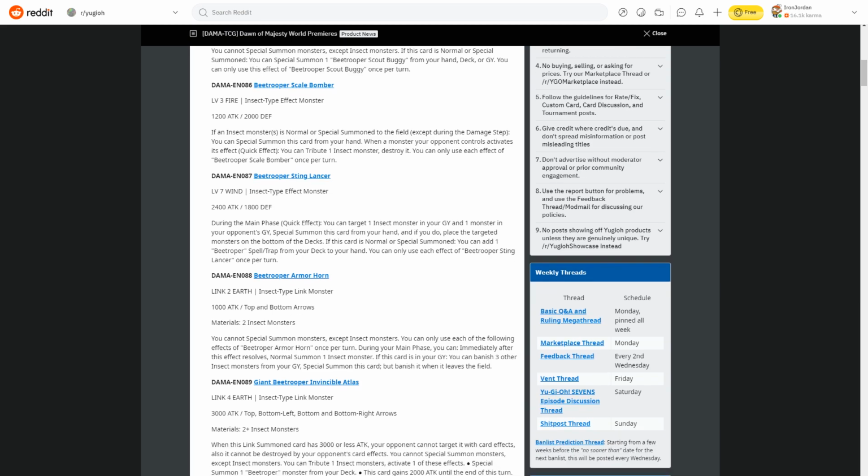Beetrooper Steen Lancer. This is a level 7 wind 2400, so this is our first non-level 3. During the main phase, quick effect, you can target one insect monster in your graveyard and one monster in your opponent's graveyard, special summon this card from your hand, and if you do, place the targeted monsters on the bottom of the deck. If this card is normal or special summoned, you can add one Beetrooper spell or trap card from your deck to your hand. You can only use each effect of Beetrooper Steen Lancer once per turn.